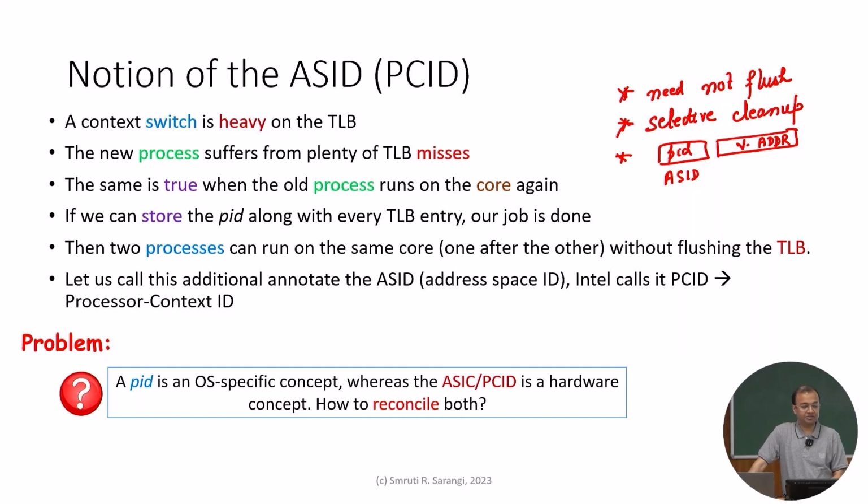So then what will happen is that for any memory address, the ID will be known. It will be known that let's say it's 6, right? So for the PCIDs, it can be between 0 to 5. So it will be known that let's say PCID 3 is running. In fact, this information is stored in the CR3 register, which PCID is running. And then this information will be used to access your TLB entries. So this will solve some of these problems, so there is no need to flush, and also a selective, more targeted cleanup can be done.